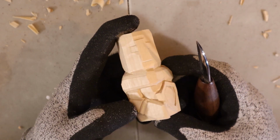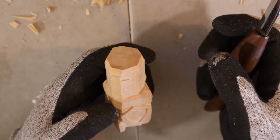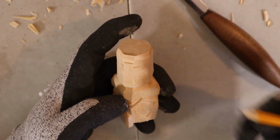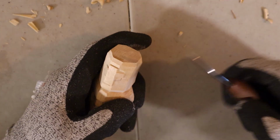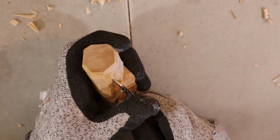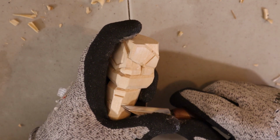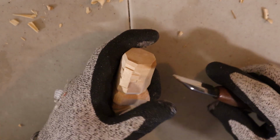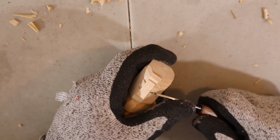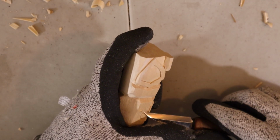So if we paint it, well, that will be good. Now you could have different ways, I guess. You could have the eye in the cross, but I want to have the eye under the cross somehow, like this, right? So I will just make a little square, well, more of a rectangle, with a little stop cut. And I will slowly but surely remove wood, like this. Okay, same thing on this side. And the same thing here, and here. I will probably paint these little squares black.